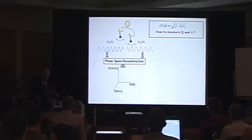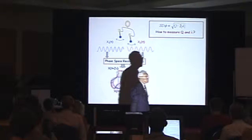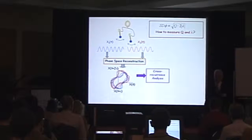Phase-space reconstruction basically unpacks the space in which the dynamics responsible for the time series actually live. It's a technique that is slowly evolving, ideally getting better for real data as opposed to mathematical statements. The goal is to take x, which is our one measure, displacement, and make time-delayed copies. Tau is the time delay. I show you only three, but typically there would be more than three for this particular issue. And here are the two time series now living in, ideally, the space from which they came. Given this, we can then introduce the method of cross-recurrence analysis.